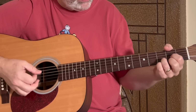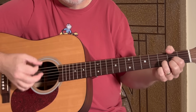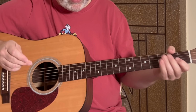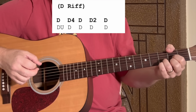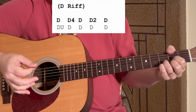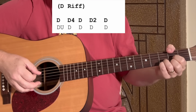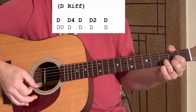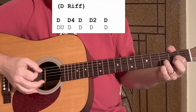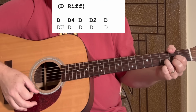So when we were talking about that D chord earlier, another fast one, but it's just sound. That's one you can just kind of noodle around with. So the way I'm doing that is I'm doing a down up on the D, then a down, I'm just going to call it D4 instead of D suspended 4, then down once on the D4, down once back on the D, so lift the pinky back up, then once down on the D suspended 2, which is just lifting up your middle finger, and then back down once on the D chord.